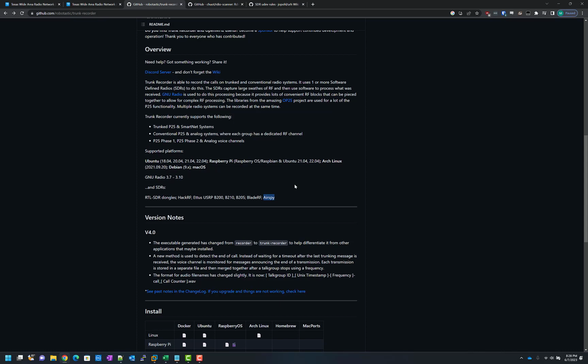That's where DSD Plus takes it a little bit further, and you typically use at least 2 SDR devices when you're using DSD Plus. You have one that's dedicated to the control channel. It will constantly be watching that control channel, and then you have one or more of the RTL SDR devices that can tune into the voice channels to actually listen to the traffic that you're interested in.